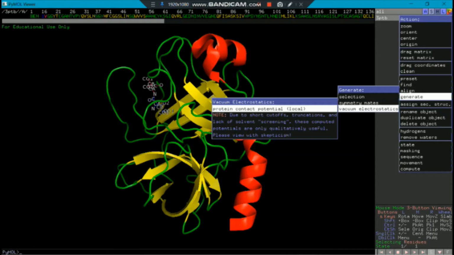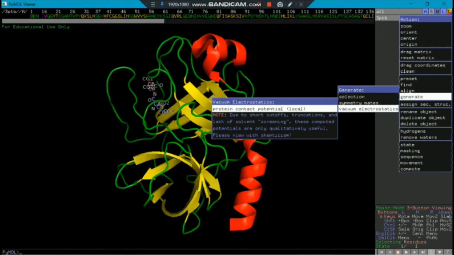As soon as you click on generate vacuum electrostatics protein contact potential, the software will calculate the potential energies for only the electrostatic, polar interactions. It could be positive or negative, and we would have an index value, and the surface of the protein could be represented in the form of hydrophobic regions and hydrophilic regions.